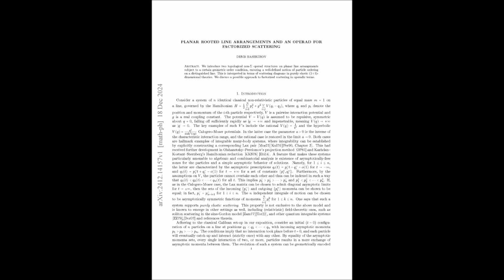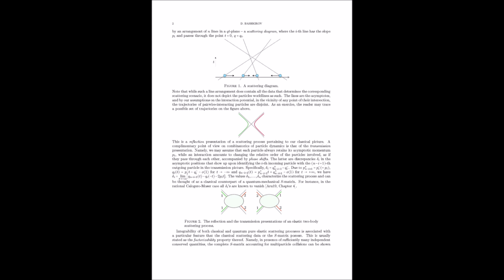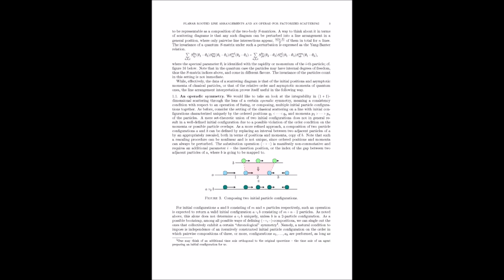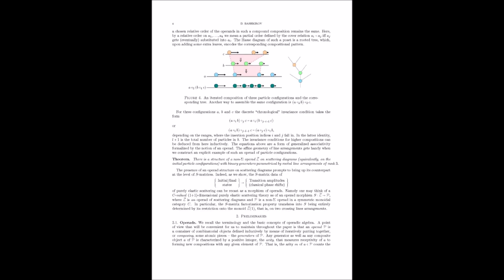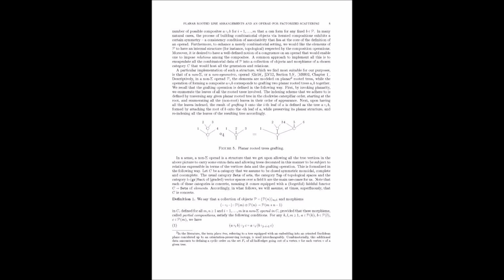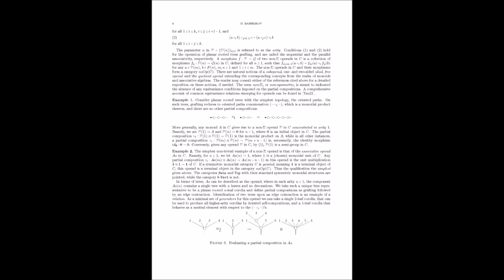The paper mentioned asymptotically free zones, too. Yes. What's the significance of those? They're very important because they represent regions where particles are essentially on their own, uninfluenced by other particles. Okay, so they're free and zero? They're only influenced when their paths intersect. I gotcha. The rational and hyperbolic Calogero-Moser potentials are great examples of systems that behave like this. So you're saying the particles only interact significantly when they're really close? That's it. And these Calogero-Moser potentials decay very rapidly with distance. Okay, that makes sense. So they make it much easier to study these scattering phenomena because of that.